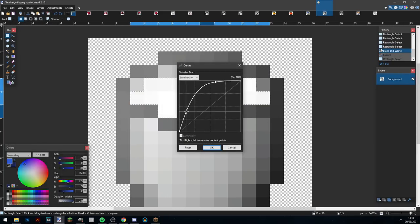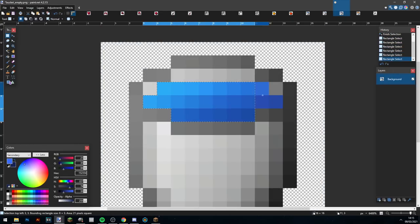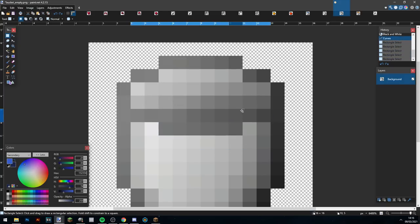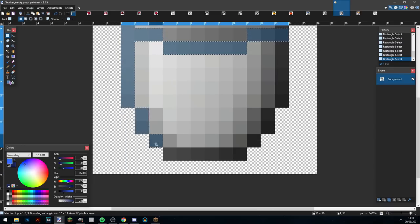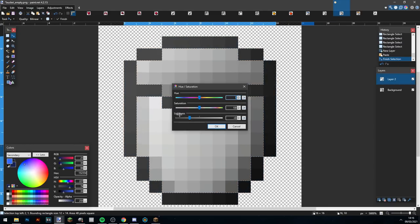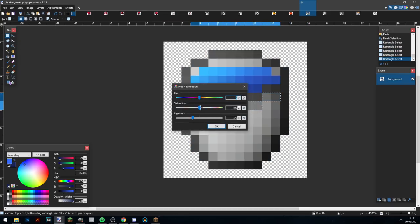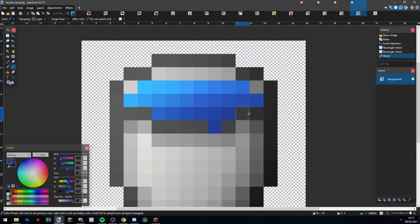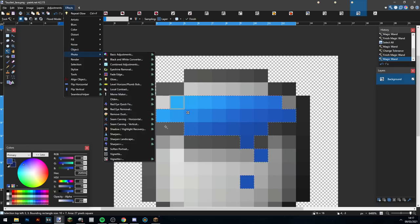I've finally given up trying to make the buckets look better, so I'm copying them over and making the milk bucket and the empty bucket. I try a few things, end up just reshading it, then realize I want a bit more contrast — so I select everything and make it a bit darker. I copy that back over to the other ones and try out a few different things to see what looks good. Finally I add a little drip which looks kind of cool.